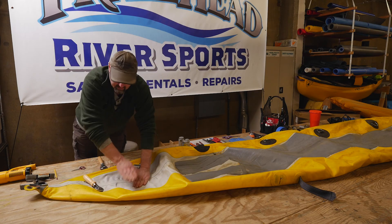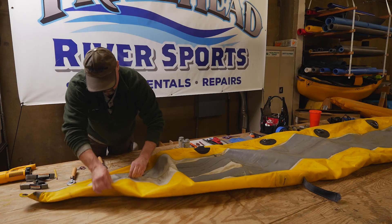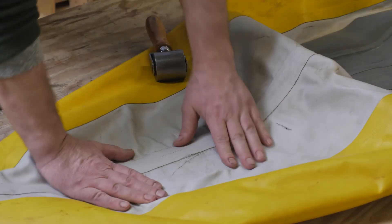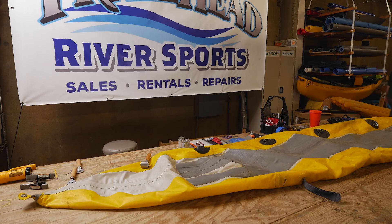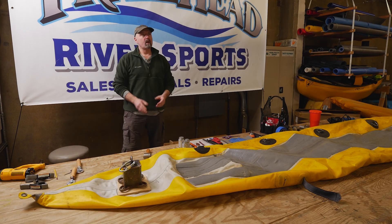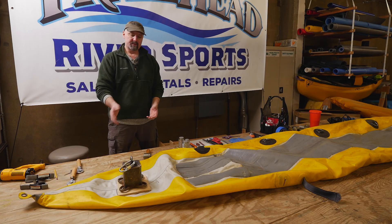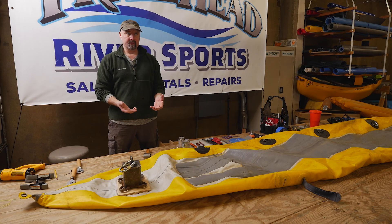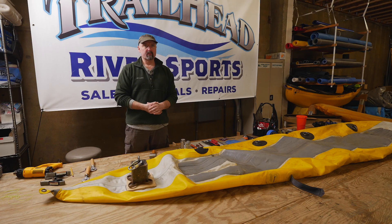Next, now that we've got it flat and we know our bag's inside so we're not going to glue the tube to itself — just double check and yep, everything's kind of loose — we'll get a block and a board and put some weight on it. In 24 hours we'll come back and repeat the procedure for installing an outside patch. If you haven't checked out our video on basic patches and PVC repairs, check that one out. We'll basically be performing the same sequence of steps covered in that video and putting an outside patch on this, and then I believe we'll have an air-holding boat.